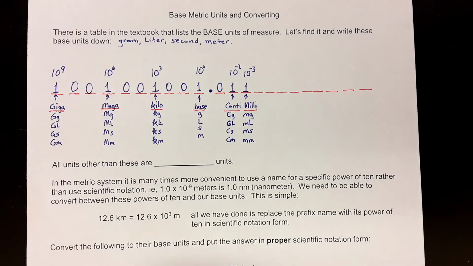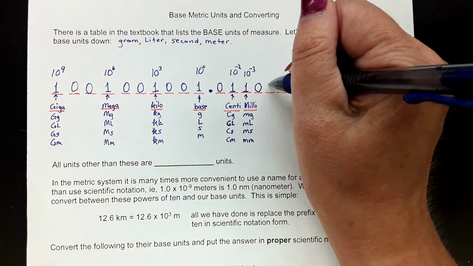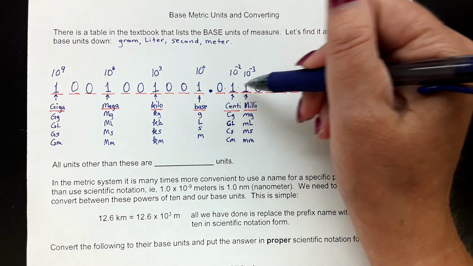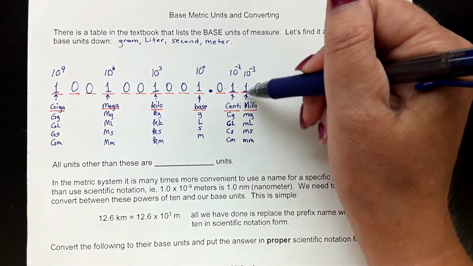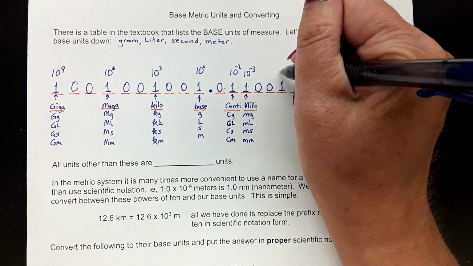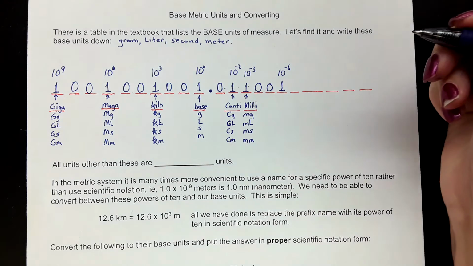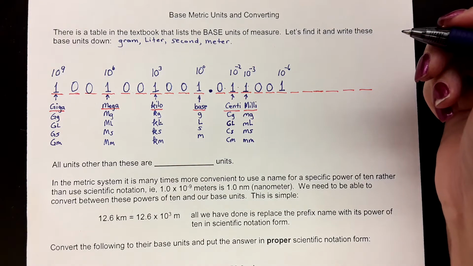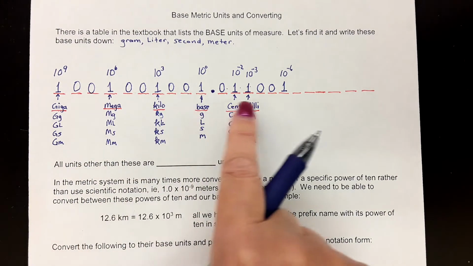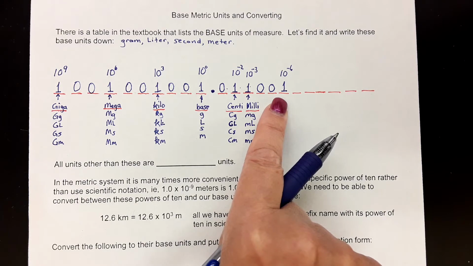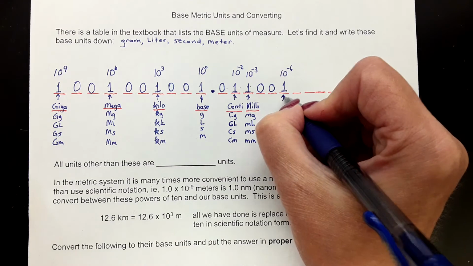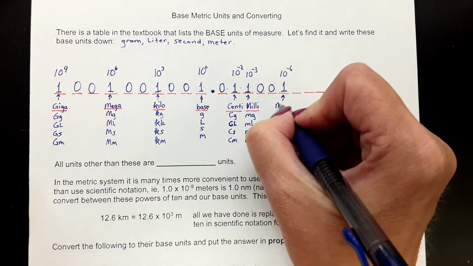Now we get to jump a few spaces. Let's see, we're going to jump 2 spaces. Don't care what those are. And we're going to look right here. All right, so 1, 2, 3, 4, 5, 6. If we move the decimal until it was behind that one right there, we've moved it 6 places to the right, so that would be 10 to the negative 6. 1/1,000,000th in English. Here's 1,000,000 over here. Here's 1/1,000,000th right here. But what is the SI prefix for 1/1,000,000th? All right, it's actually called micro.